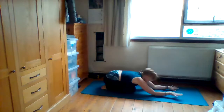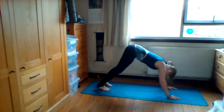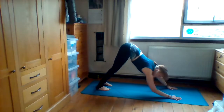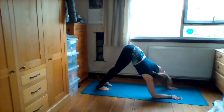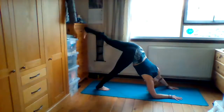Taking the arms back out in front, tucking the toes, finding our downward facing dog. And then from your downward dog, just starting to drop the right elbow down towards the floor, taking the gaze under the left armpit, and then noticing maybe the left heel is wanting to lift up a little higher than the right. Does the left arm want to bend? Can you keep it straight? And does that left leg want to lift up towards the sky?